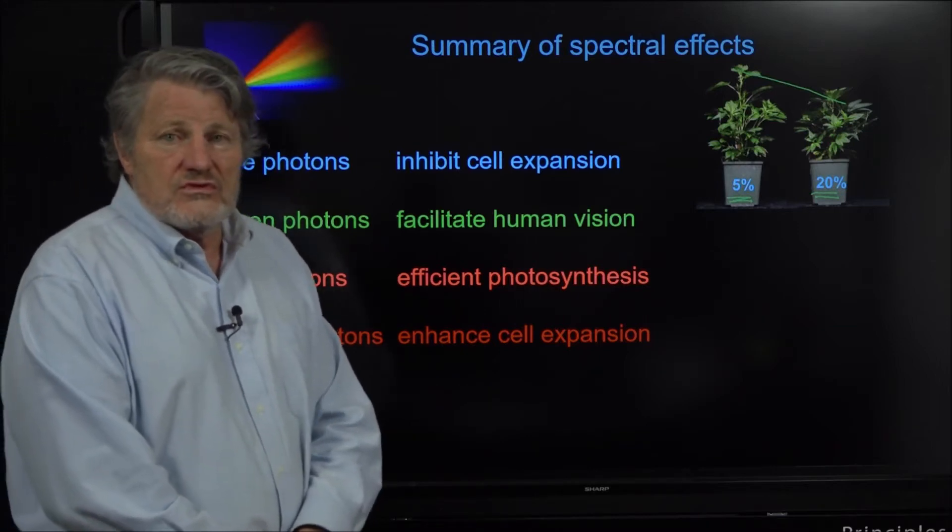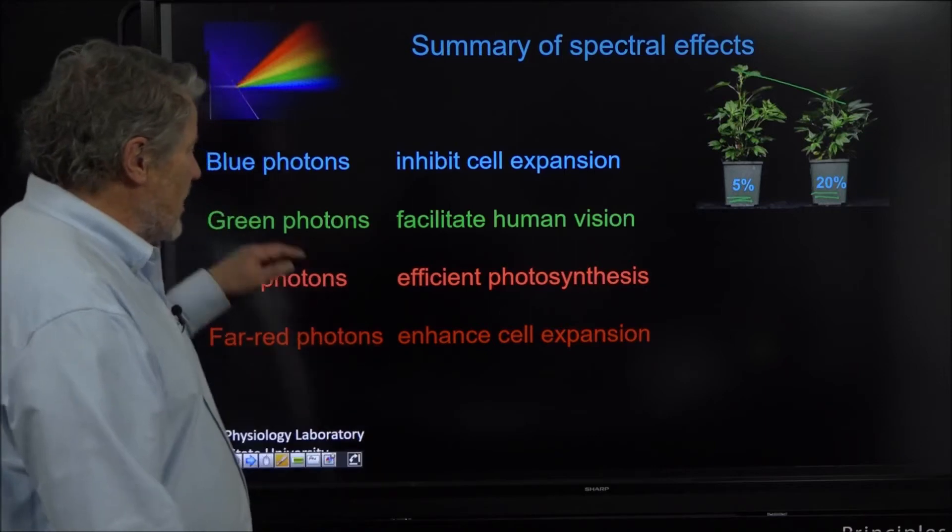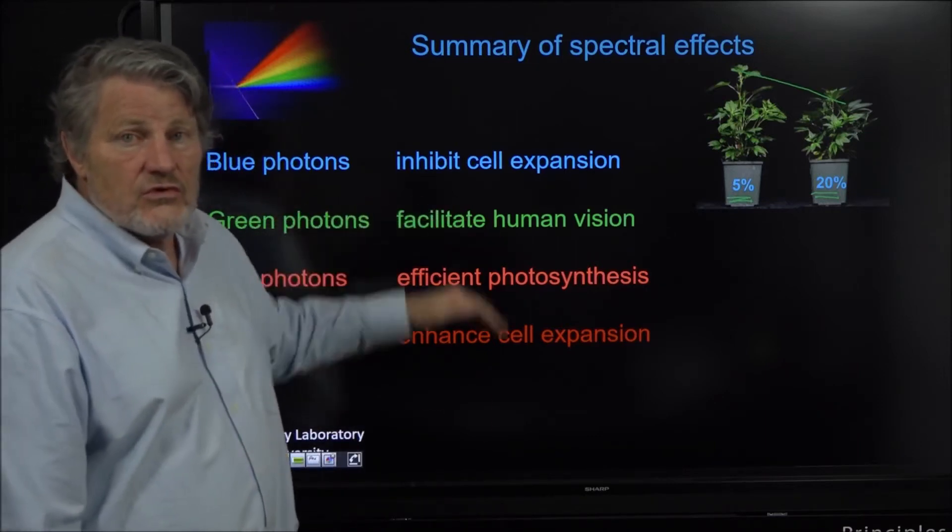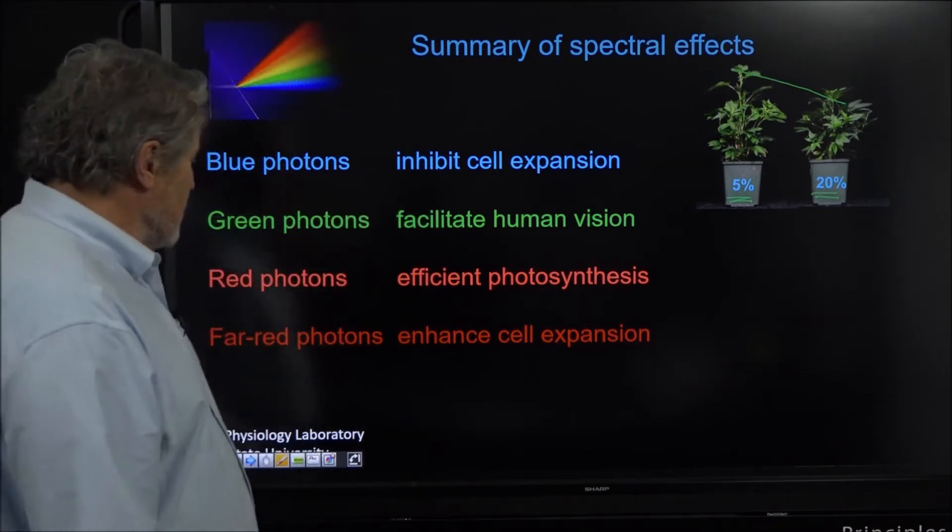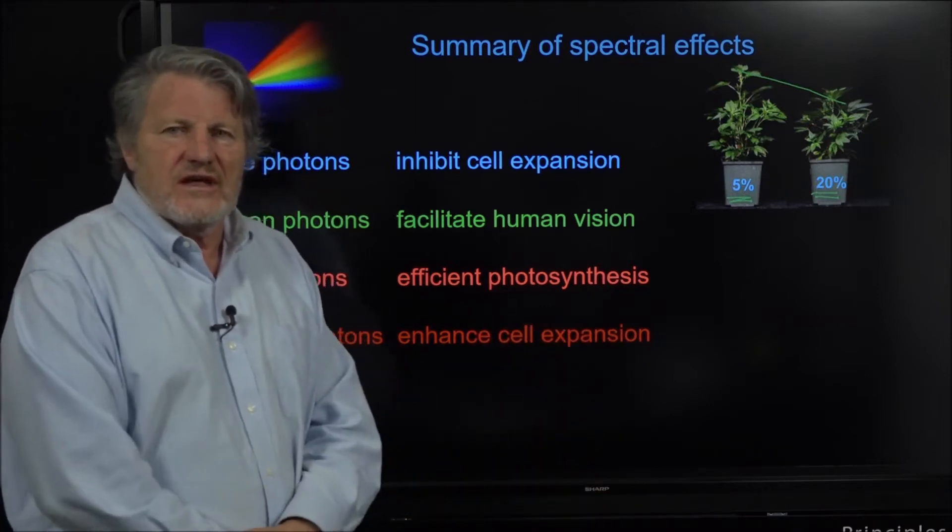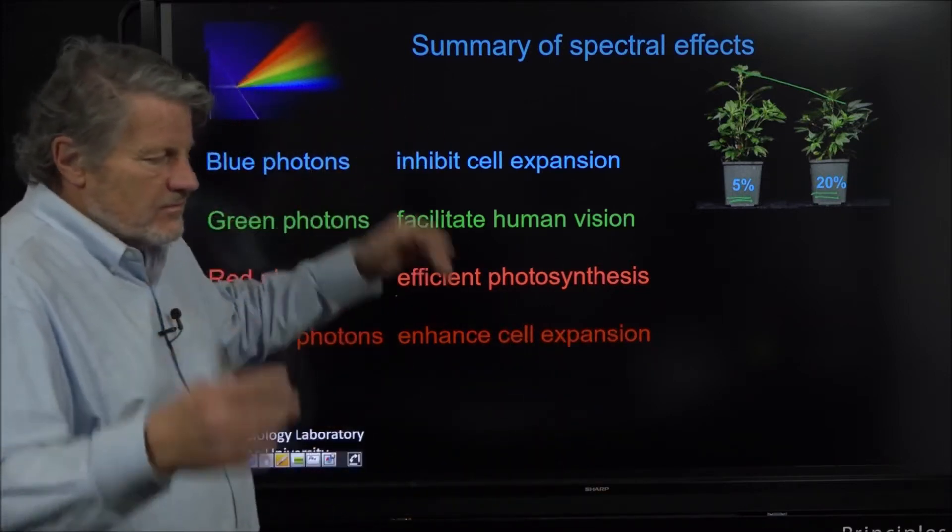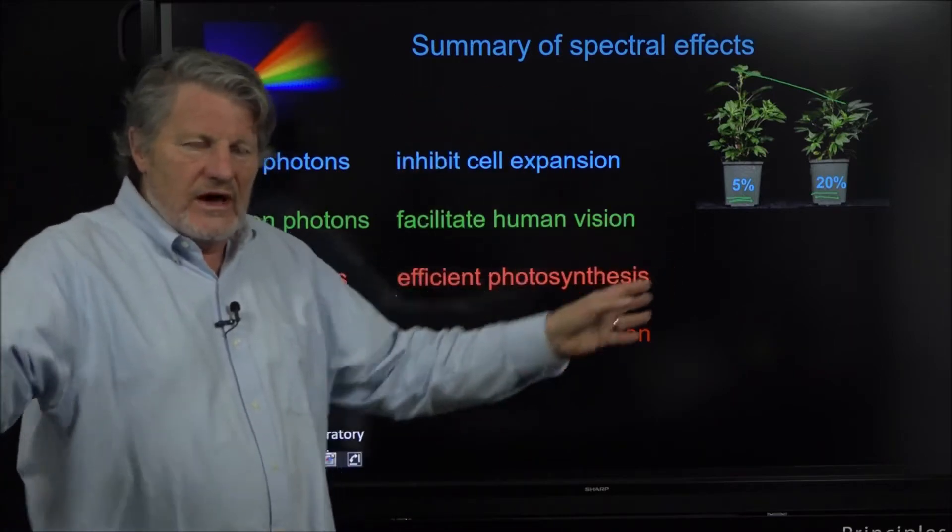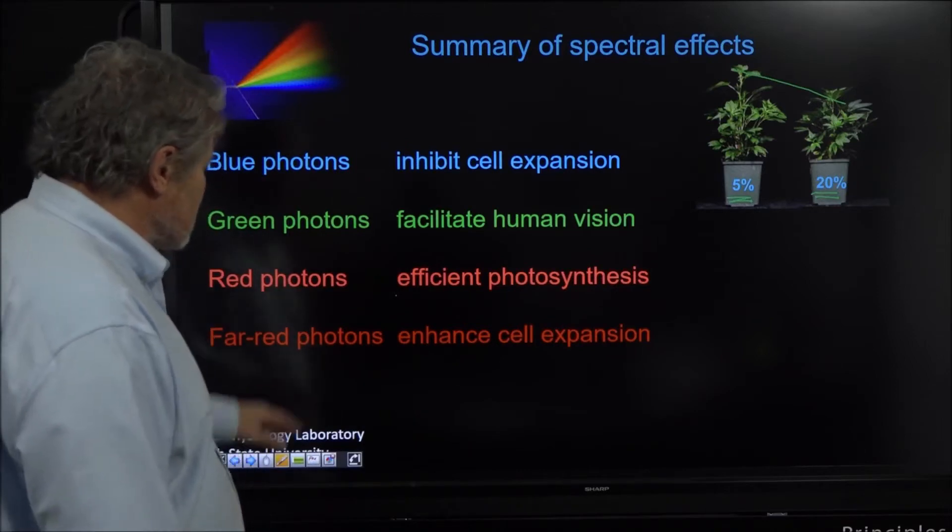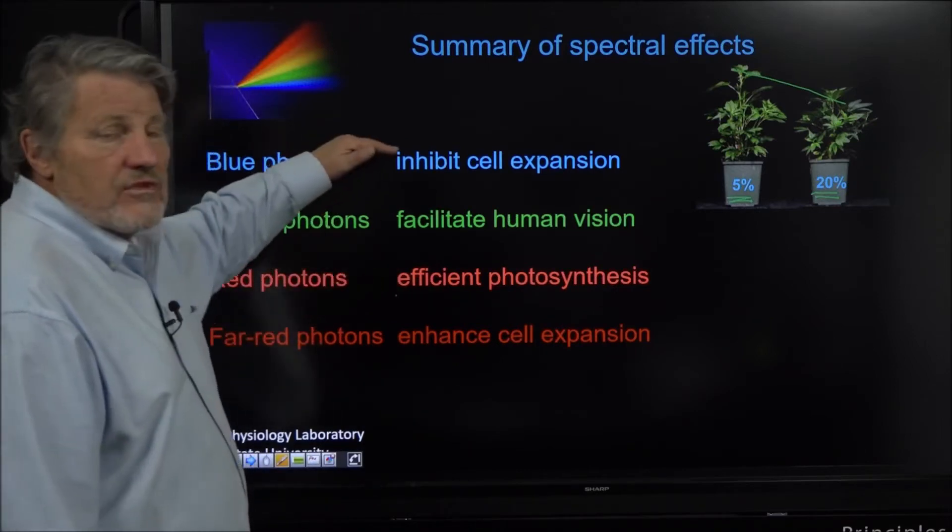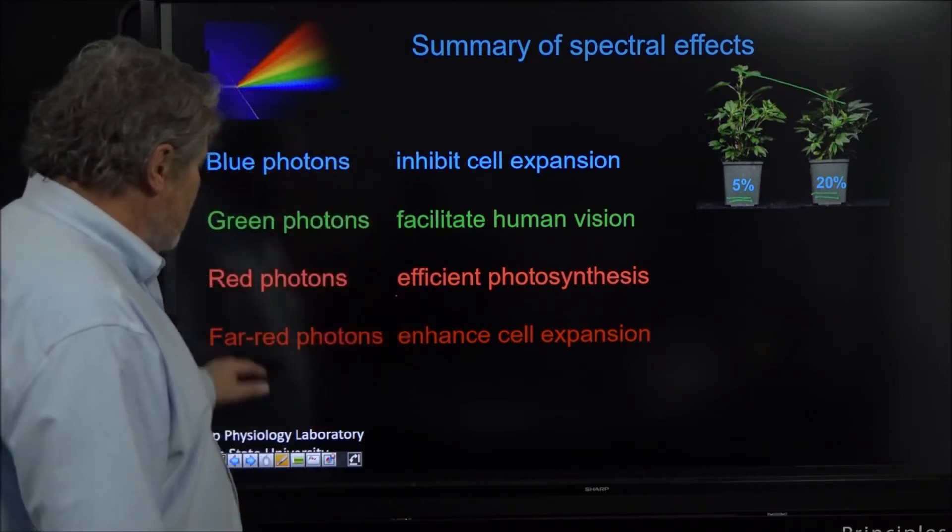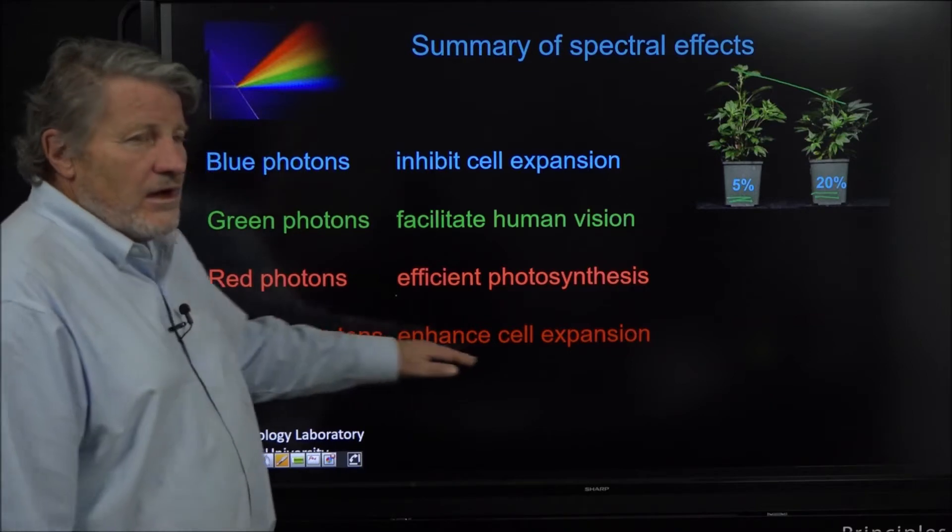Fortunately those types of LEDs are diminishing. We're putting a lot more white LEDs in our fixtures to get the green photons so we can see the plants. Red photons are terrific - they're efficient for photosynthesis, they're efficient LEDs. They're like the potatoes of the diet. We want a lot of red photons to drive photosynthesis even though all of these drive photosynthesis. Red photons are better - they're about 15% better than blue photons for photosynthesis.